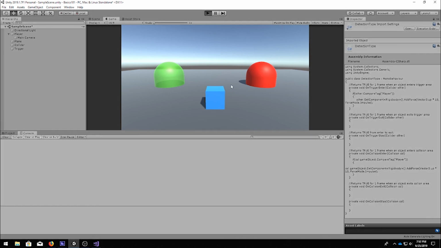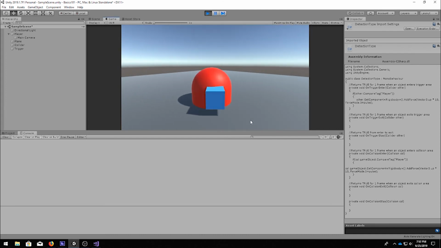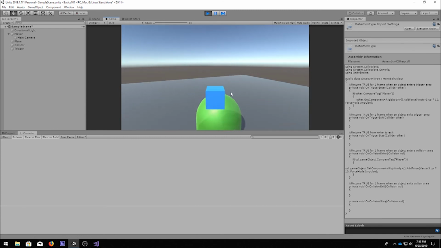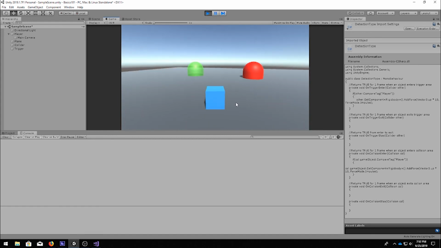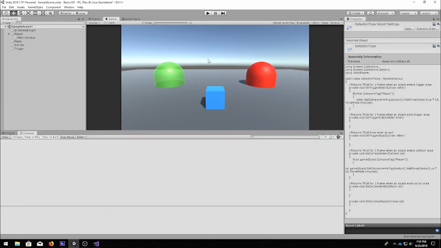So now if I hit play, if I bump into the collision object here, it sends me up. Okay, so I could use this as some sort of knockback, so if I bump into an enemy, it doesn't keep hitting me, and I could have it knock me back in the opposite direction. But I mainly just want to see how these can be used. And it bounces me off.